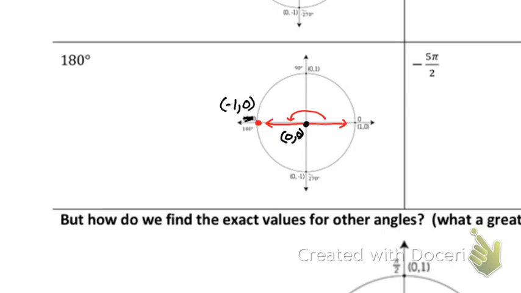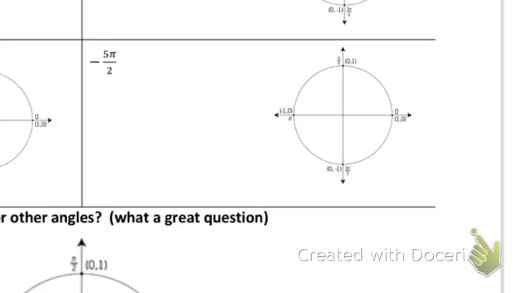In this case, cosine of 180 degrees is going to equal -1. Sine of 180 is going to equal 0. Just our x and y points. Did I lose anyone yet? Are we okay with those points? Those should be the easy points on tests, the ones that are right on the axes. Make sure you understand that, because it doesn't take any figuring out. You just have to know points: 0, 1, -1, 0, 0, -1.